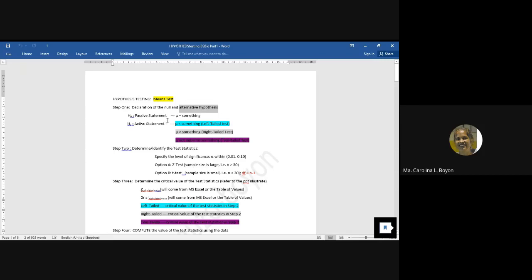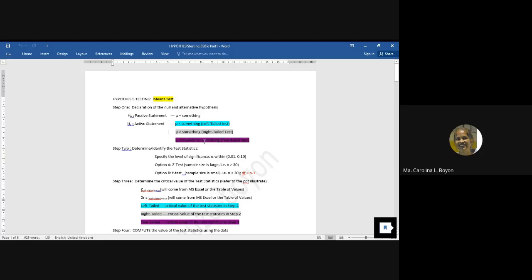The alternative, I mean the null hypothesis, is a passive statement, which means it simply is a declaration of equality to that threshold that you have declared in your alternative hypothesis. So if you would like to say mu is less than, that is what you would like to verify. If you're saying mu is greater than, then that is really where you're starting from. Okay, and you can also adopt the two-tailed test, which is that mu is not equal to. Normally, we do not adopt this because you're either verifying a less than or a greater than.